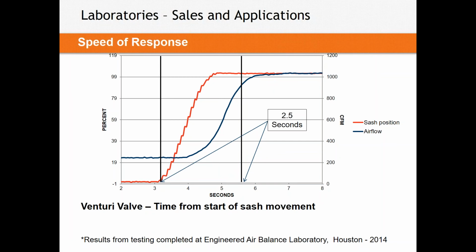Let's take that same data and use a different definition, however. Notice the blue and red lines didn't move. Instead of starting the stopwatch at the end of sash movement, we started at the beginning. So a 0.8 second speed of response turns into a 2.5 second speed of response. The exact same data, same valve, same control system, same fume hood, same movement. But the speed of response of one looks about 4 times slower than the other. This is why it is so important to always define how we are going to measure speed of response, whether it's one of the 5 ways we've already talked about.